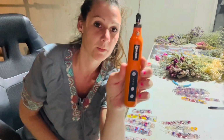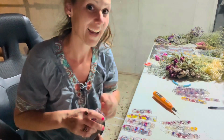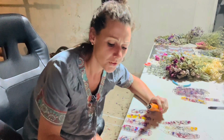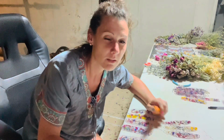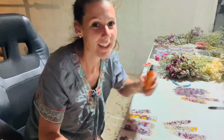My husband got me this cordless drill. I was doing it all by hand. And then he came down here once and he's like, you should just get a cordless drill. And I'm like, that's a thing? So he got me one.